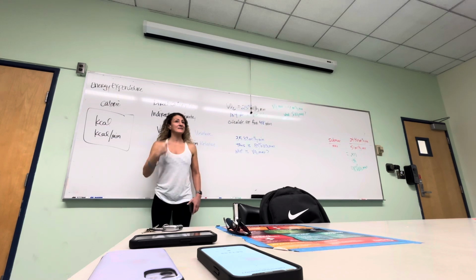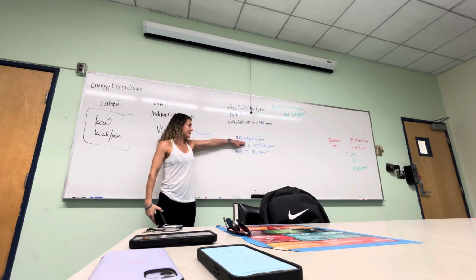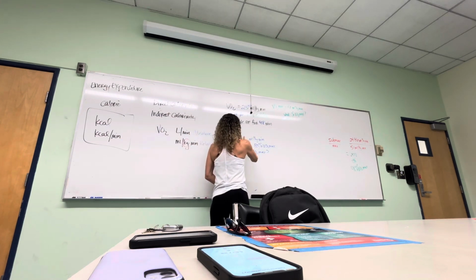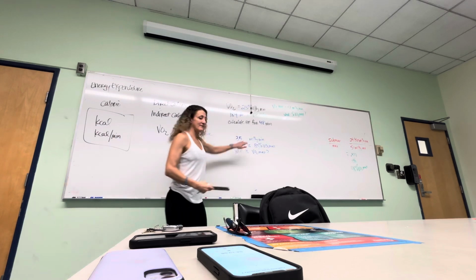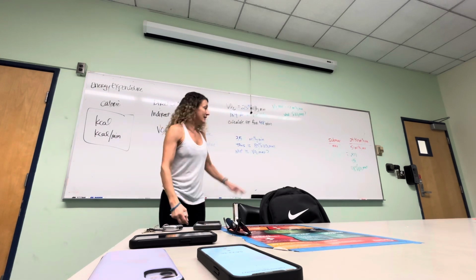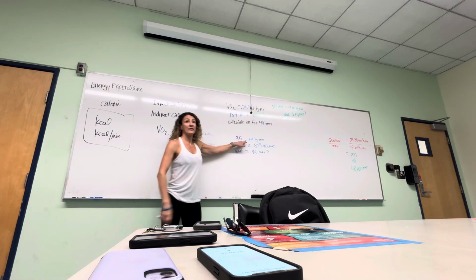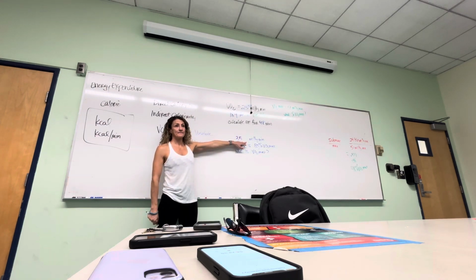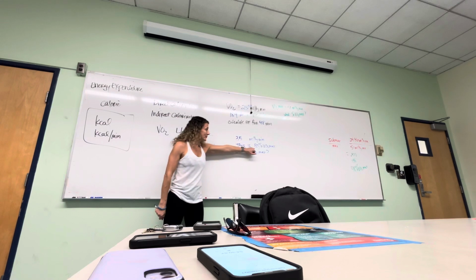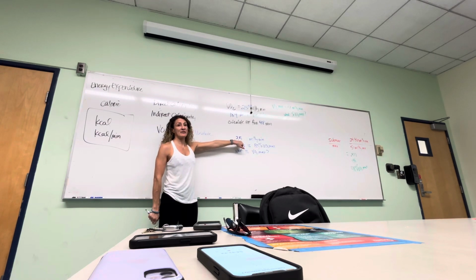So let's think about this conceptually. If they're at 35, we can just make it 35, make it easier. If they're at 35 mLs per kg per minute, and they're at 80% of their max, their VO2 max is higher than 35, right? So if you multiply this by 0.8, you're taking 80% of it. I didn't ask you what's 80% of 35. I asked you 35 is 80% of what?